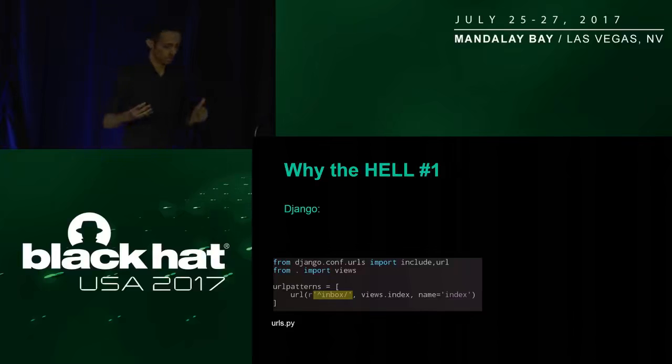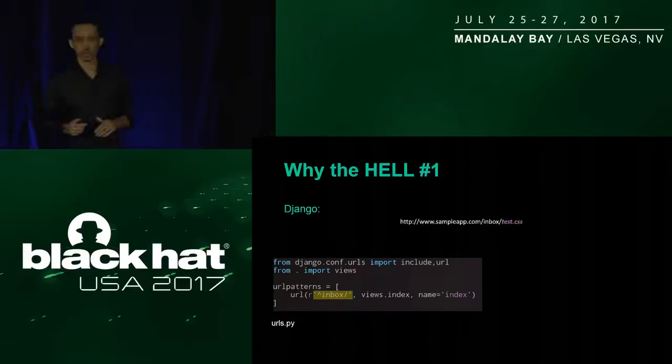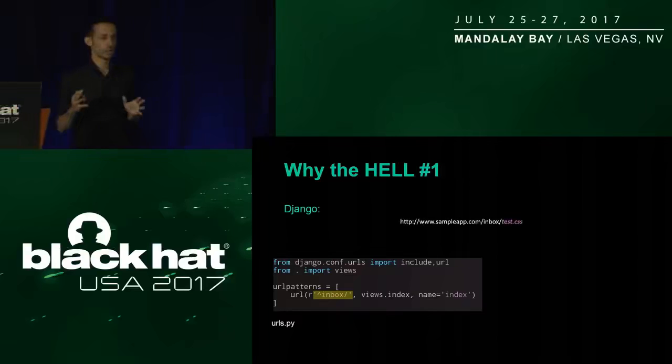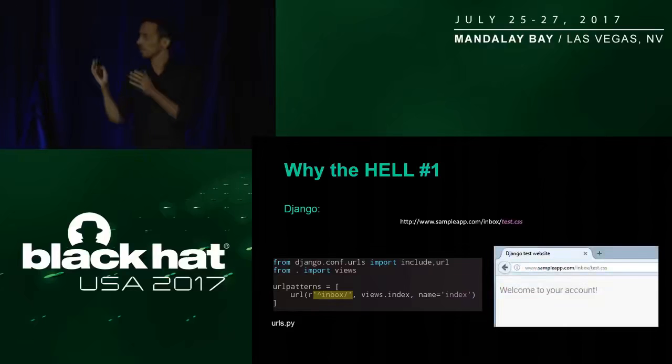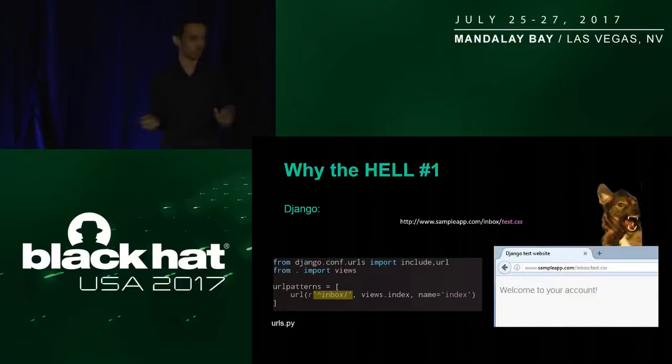So what happens if we have this configuration for the Django web application and we access this triggering URL, slash inbox, which is an actual page, slash a name of a non-existent file with a static extension? In this case, we received a 200 OK response, the URL stays the same, and we receive the content of the inbox page. This is fantastic for us, right? Not very much for the developers, but it's fantastic for us. But why is that? Because look at the URI of the triggering URL. It starts with inbox, then it has a trailing slash. That's it, we have a match. Therefore, we receive the content of the inbox page with a 200 OK response.